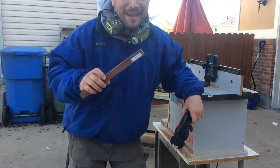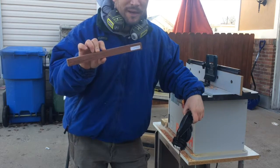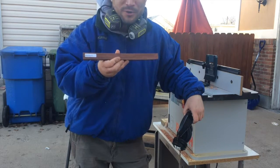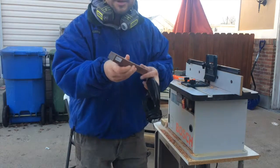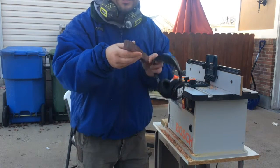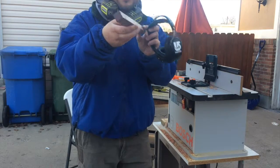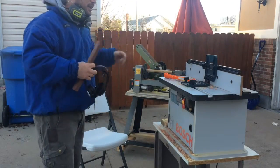Today we're going to show you how we make a Harry Potter wand. First I select the piece of wood I'm going to use. Today I'm going to use a Bolivian rosewood to round it off and make a dowel, because a lot of times when you buy the wood you'll get a squared edge just like this, and you're going to have to round it out so you can put it on the lathe right over here.